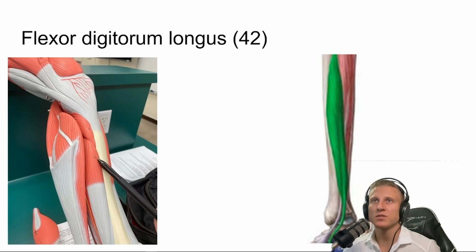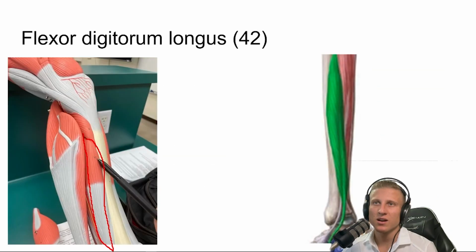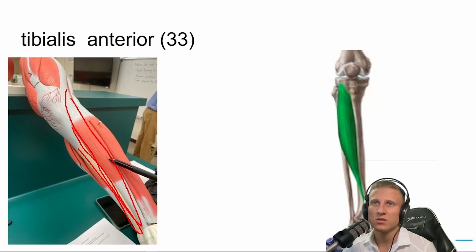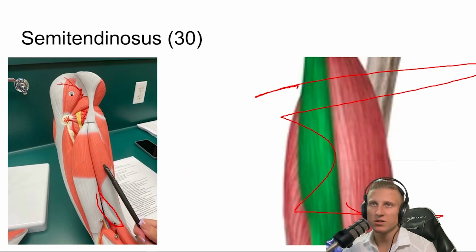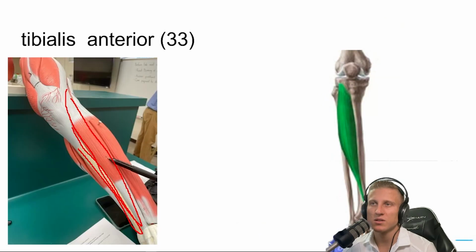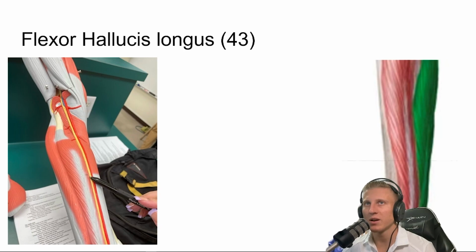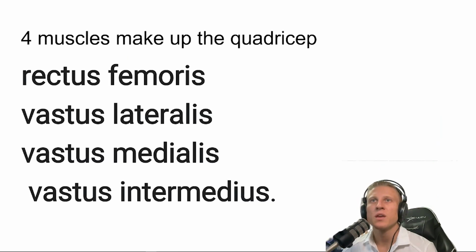Then we have the flexor digitorum longus. This is on the medial surface. This guy right here. Okay. Flexor hallucis longus. I would use none of these pictures to see that, because the easiest place to see it is on the front of the leg. But all right, we'll kind of skip that one. And then, yeah, we mentioned these already.